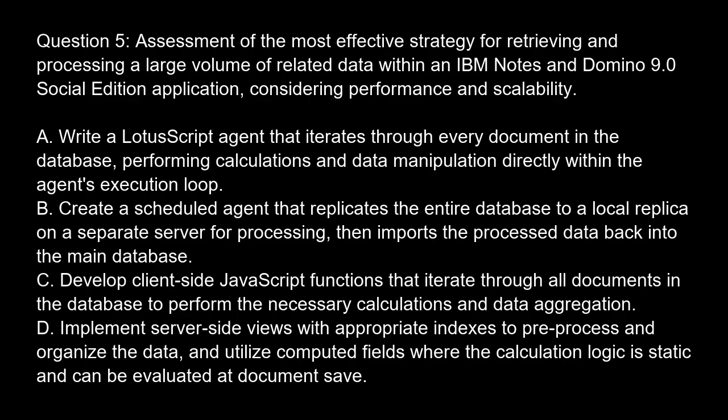Option B. Create a scheduled agent that replicates the entire database to a local replica on a separate server for processing, then imports the processed data back into the main database. Option C. Develop client-side JavaScript functions that iterate through all documents in the database to perform the necessary calculations and data aggregation. Option D. Implement server-side views with appropriate indexes to pre-process and organize the data, and utilize computed fields where the calculation logic is static and can be evaluated at document save.